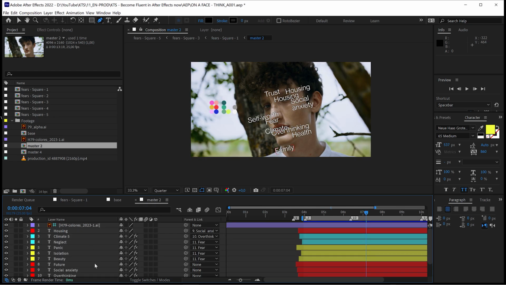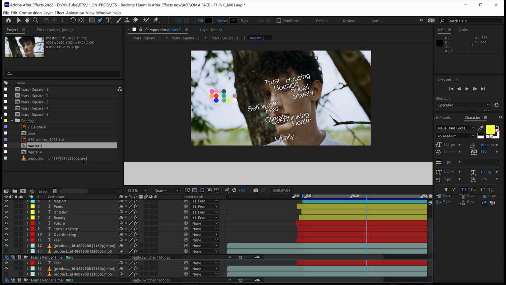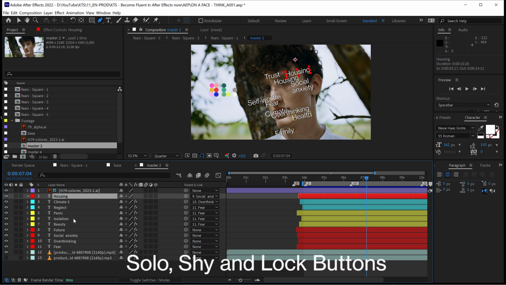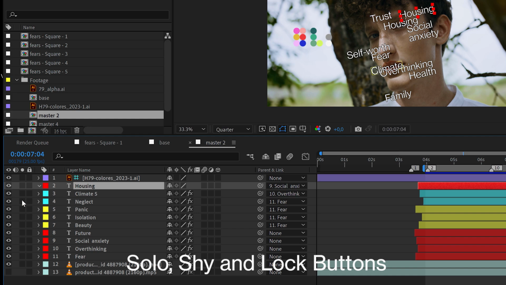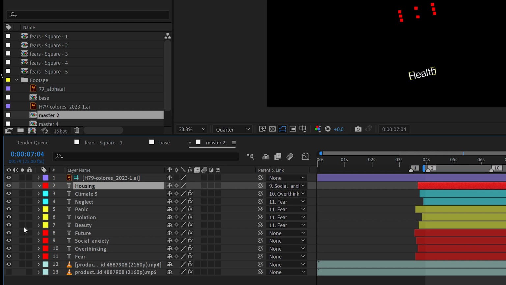So now we are in a busy timeline with a lot of layers, and I'm going to tell you about different buttons that are super useful for organizing and working more fluently in After Effects. One of the most useful is the solo button, where you isolate specific layers.